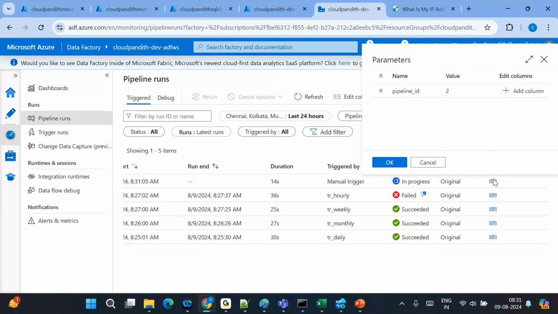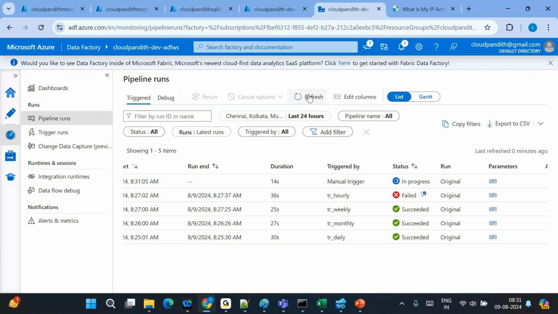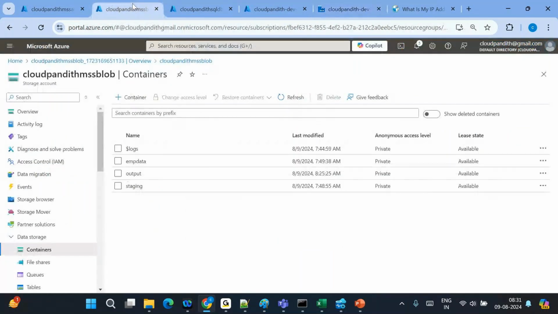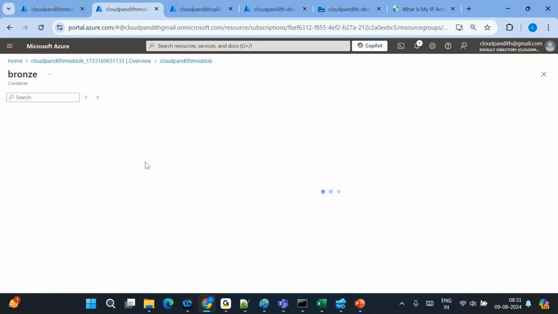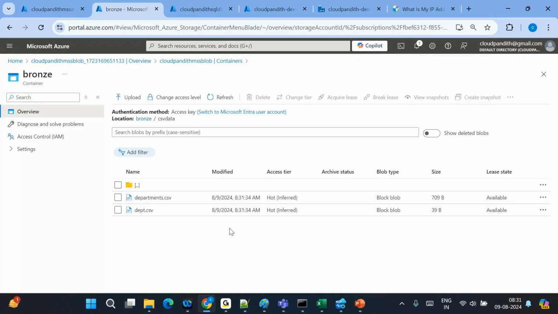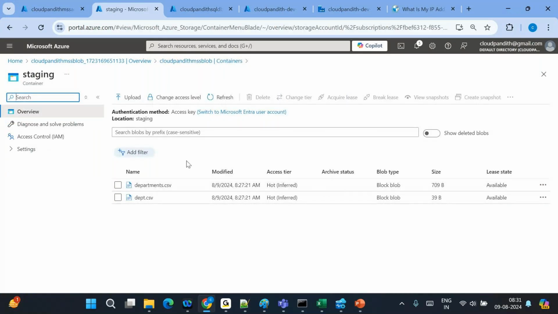But you can see now I am rerunning the same. It should succeed by now. It should also create the bronze slash CSV data. See, the bronze slash CSV data subfolder is also created, and data is copied from blob to blob, from staging. You can see at 8:27 these files are updated, earlier also in the earlier run.